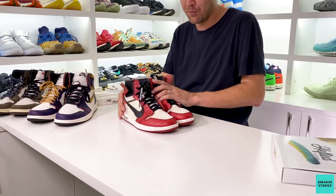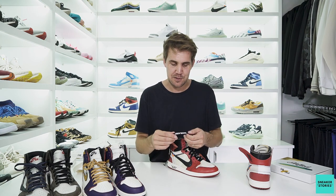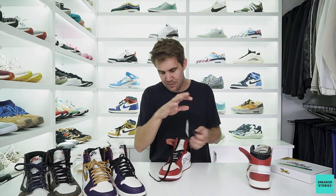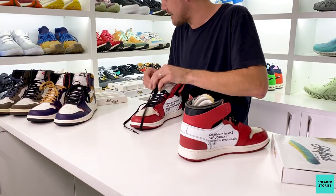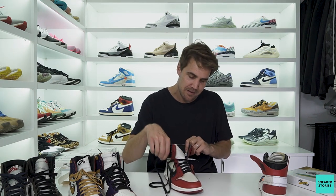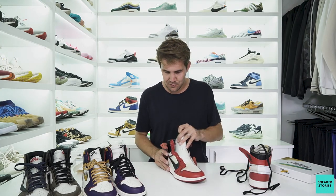Next up, the Off-White Chicago Jordans. They look very good with black laces as it is, although the Off-White laces do flake off after a while, so if that bothers you, you'll want to do a lace swap. While I'm taking these out, I'm going to use the black premium sheepskin laces — they're a little thicker, and since this is probably the most expensive pair of Jordan 1s in my collection, I think I'll go with those.